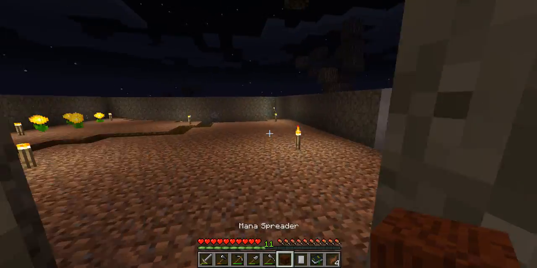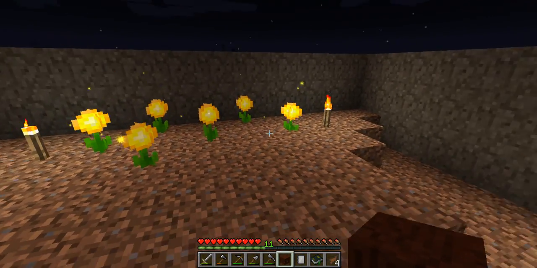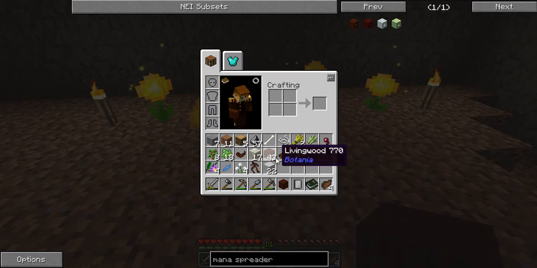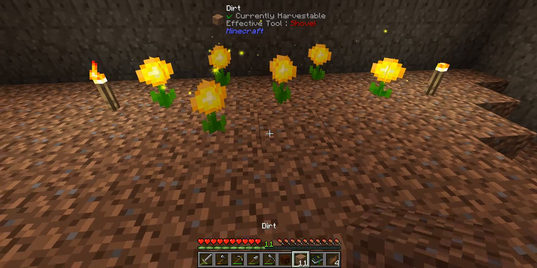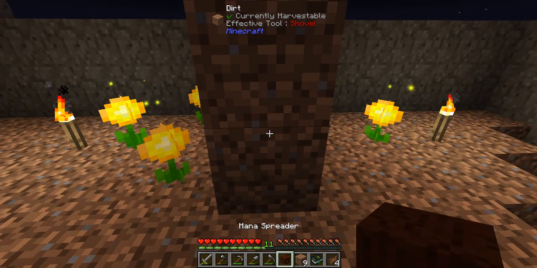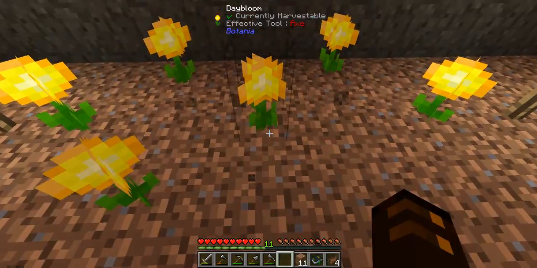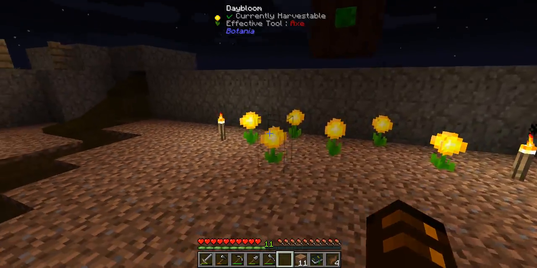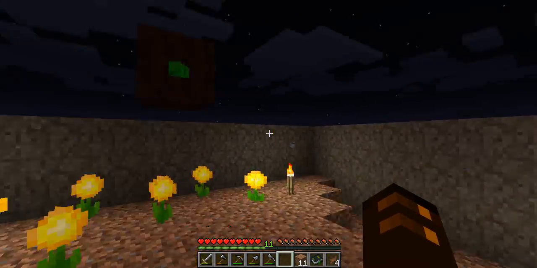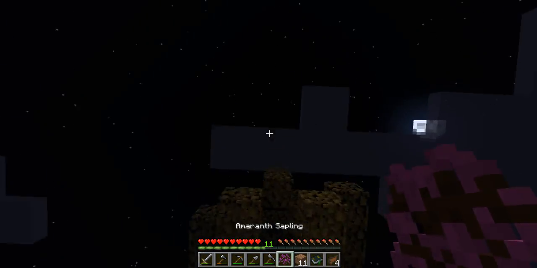Now the mana spreader, you put it in the middle of plants and stuff, like what we've got over here, in the middle of these sort of things. And we're actually going to put this up higher. We'll go two high and chuck it up there, because that way it can collect all of the mana spread all around here, and it can shoot it to where we need it.